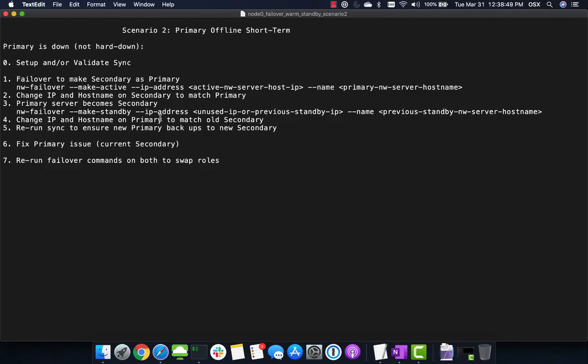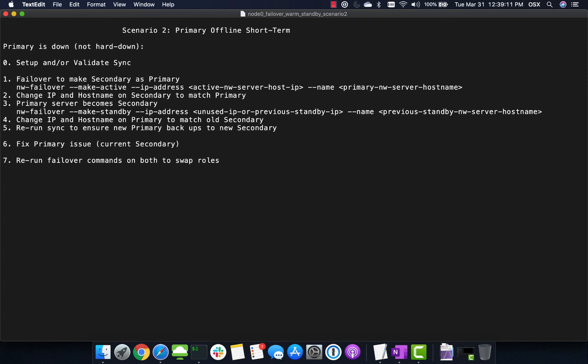So when they come online after step 4, once they are both online, they will have swapped roles. That is, the secondary is now the primary and the primary is the secondary, but in fact is having service issues, but it is still getting its backup data from the new primary just to stay current with the changes of the environment, so that eventually when it does take back the primary role, it will have accurate data and configuration.